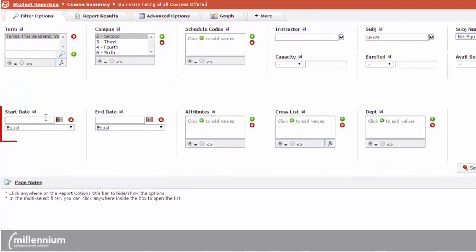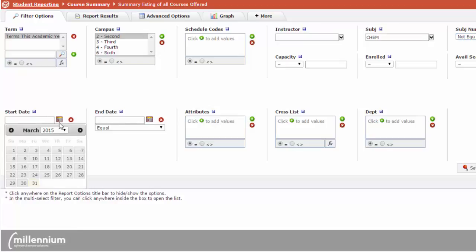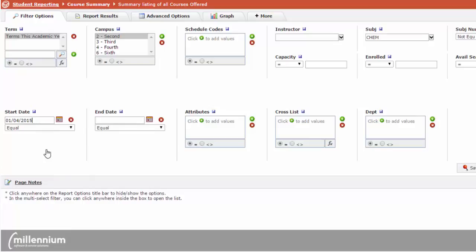I also want to show you how to use the date fields. All date fields use what's called a date combo box. Let me show you how to use these. First of all, I could choose a specific point in time as my start date. I could just click on the calendar and scroll ahead or back in months and in years and choose a point in time. Now this would be a very specific query if I'm saying a start date, April 1st, 2015.